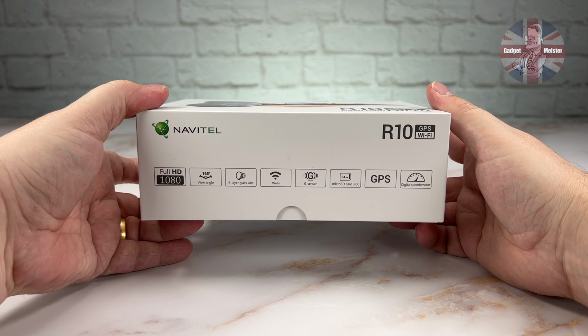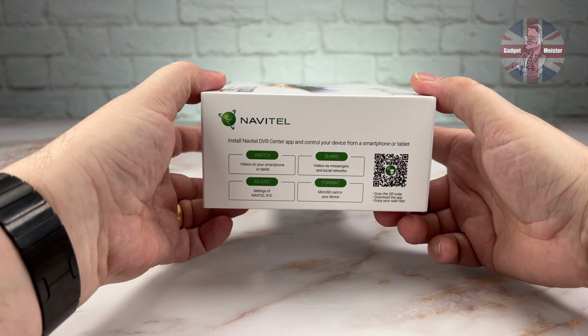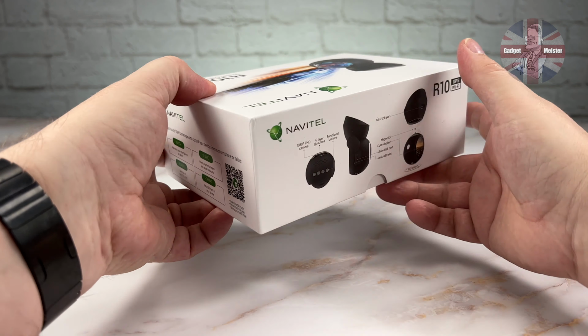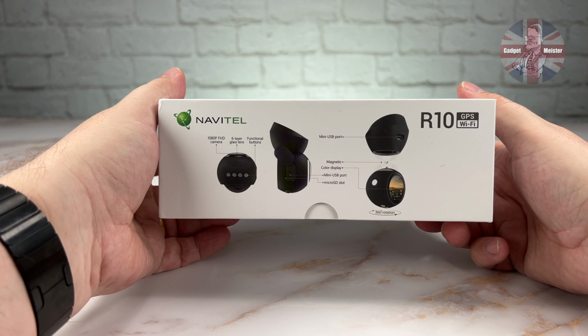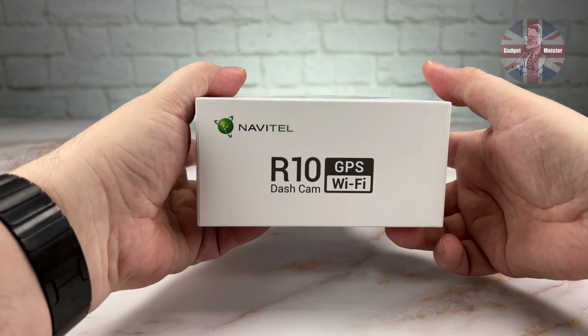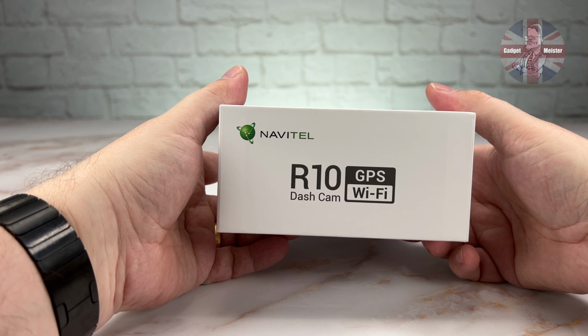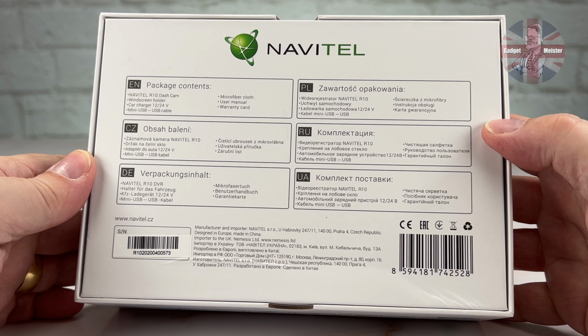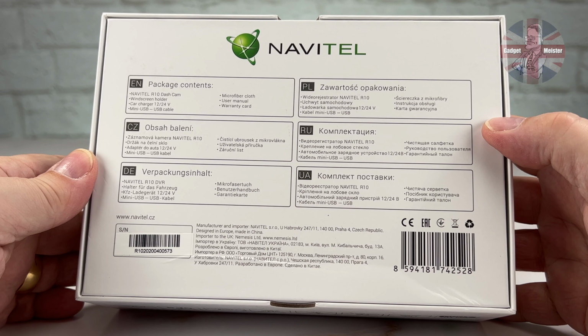On the side of the box are the spec highlights. On the end of the box, details about the Navitel DVR Center software. On the other side, full images of the dash cam and the standard features. And on the other end, there's the unit model and the fact that it comes with Wi-Fi as standard. And around the back, on the underside of the box, it details the package contents in various languages.